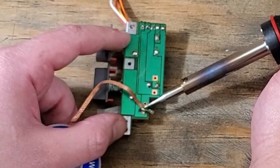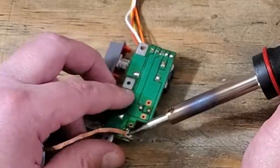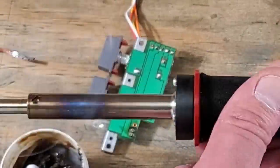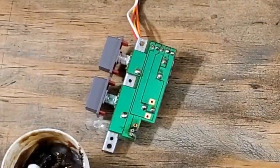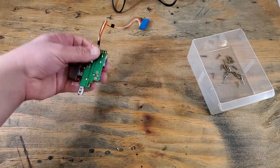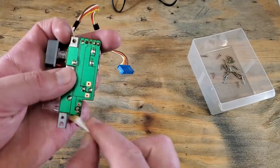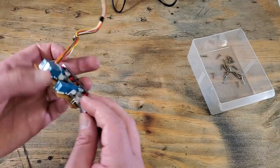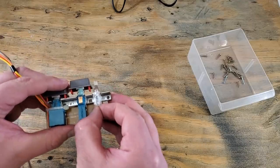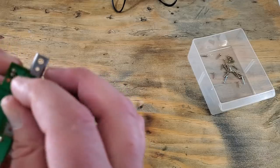Being careful not to heat up the board too much. Once done with that, make sure to clean up and re-tin your soldering iron. Cleaning up of the board will be done with some isopropyl alcohol and a cotton swab. Now we can try and remove that LED. It's in there pretty good.